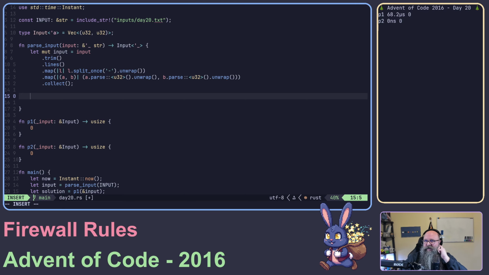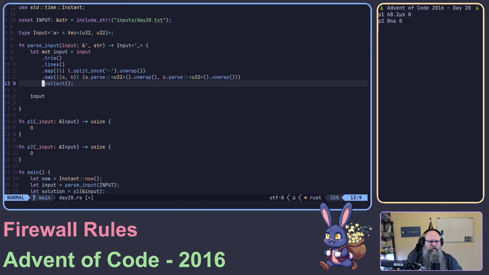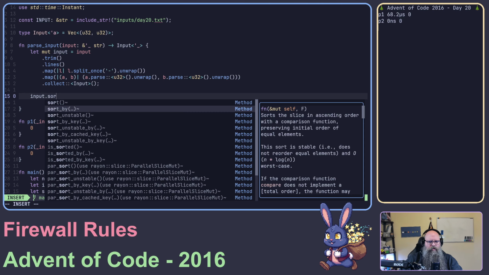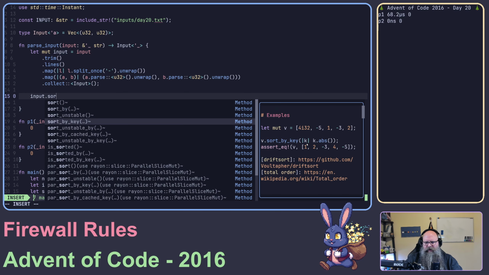I don't know what part 2 will need, but it doesn't hurt to sort them once, because I know I'll need to sort them. So how does this work?